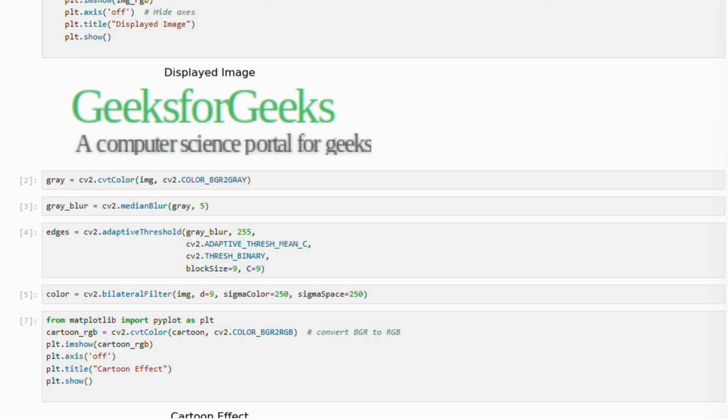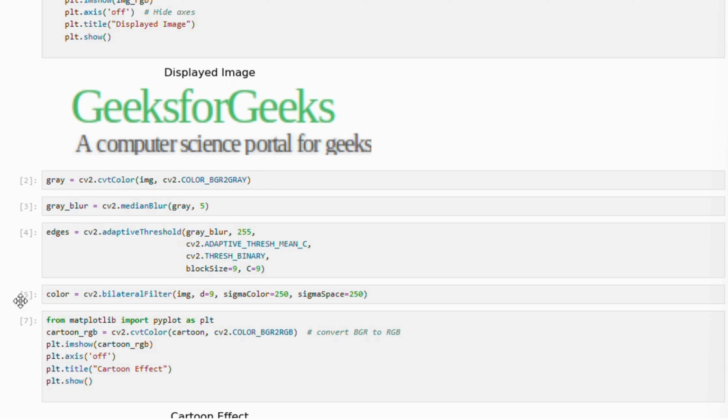And then, okay, smooth the original image using the bilateral filter. So we have to smooth the original images. The filter smooths the images while preserving the edges and gives it a cartoon-like appearance. It will give a cartoon-like appearance. So okay, up to this it's over. In step 7, combining edges with the smooth image. We have to combine edges with the smooth image.